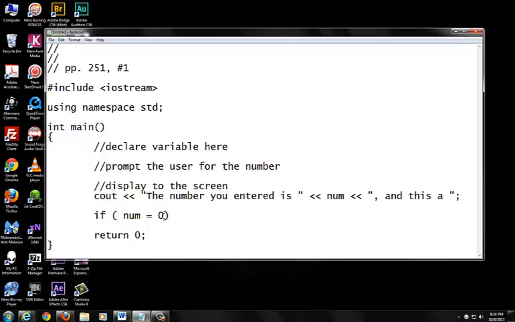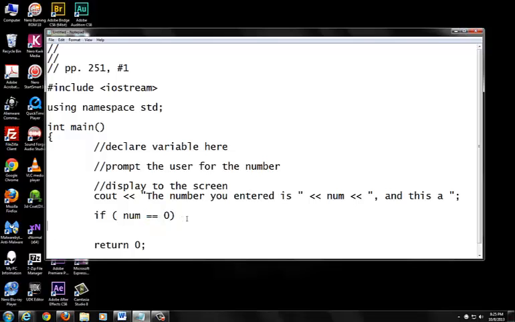This means I'm assigning 0 to num, the way this is written. There's another thing you have to realize, which is what's called a relational operator. This asks the question, does num equal 0, with two equal signs? Major difference in this thing.